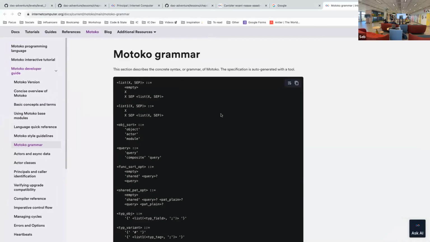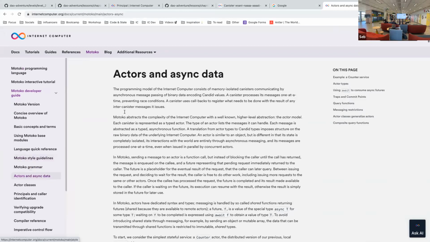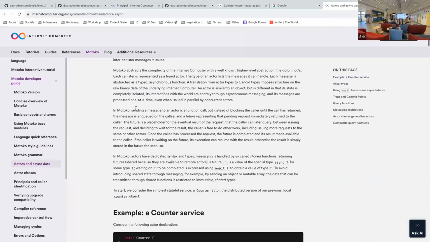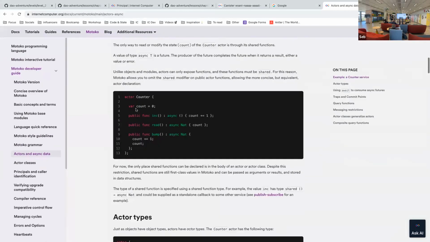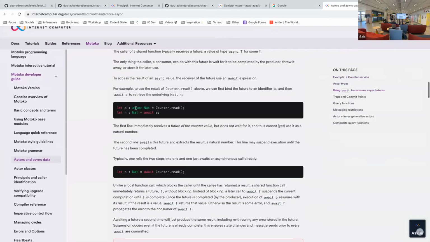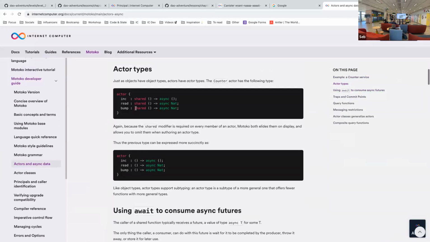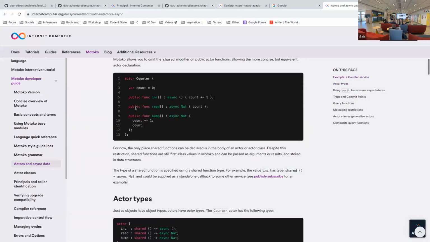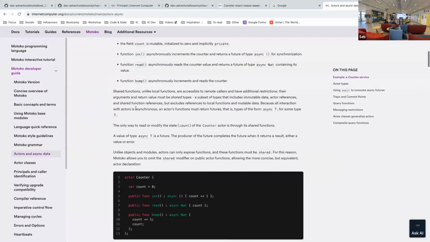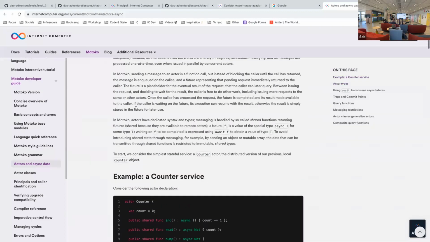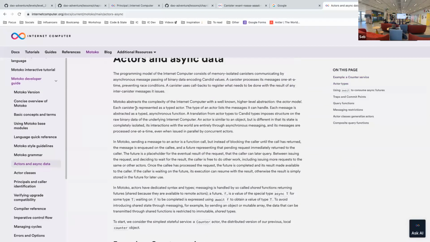If you want to read more about that, there is this explanation, but it's also a general concept in programming. Async await is not only Motoko. We talk about the actor model: each canister is an actor.